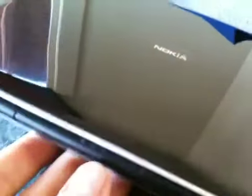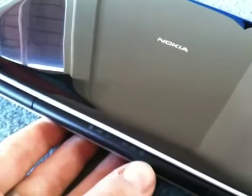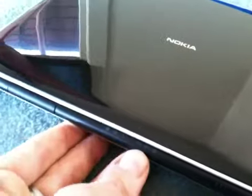And then, you know, here's a Nokia logo. Very, very shiny fingerprint magnet here. In the back, the hinge. You can't really see it very well. Maybe you can. There's a bunch of indicators here that tell you the power, hard drive activity, and all that other stuff, 3G, Wi-Fi. And I think when you open it and look inside, you get the same indicators. So it's very, very cleverly done.